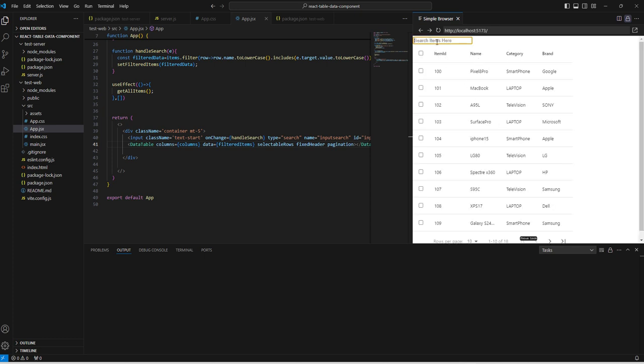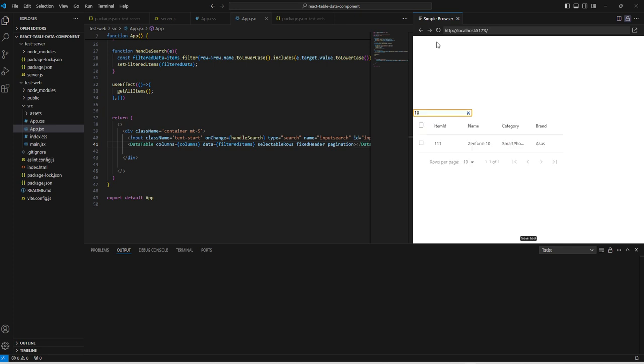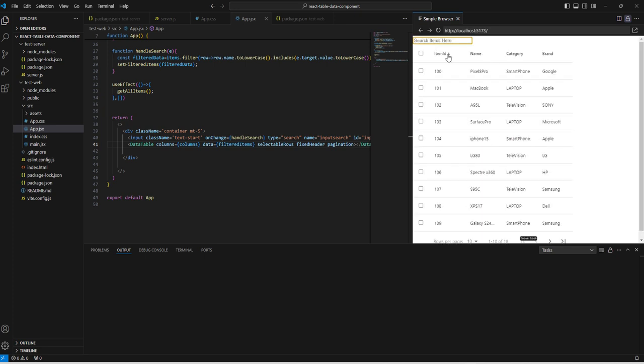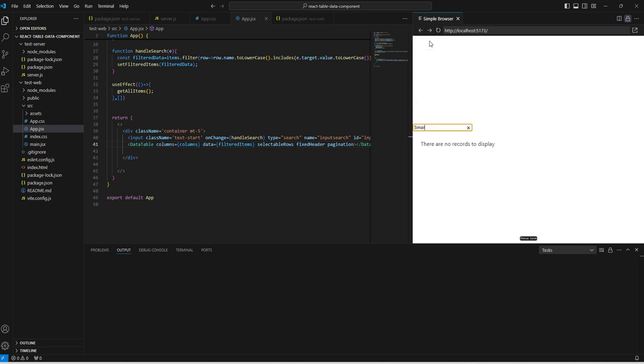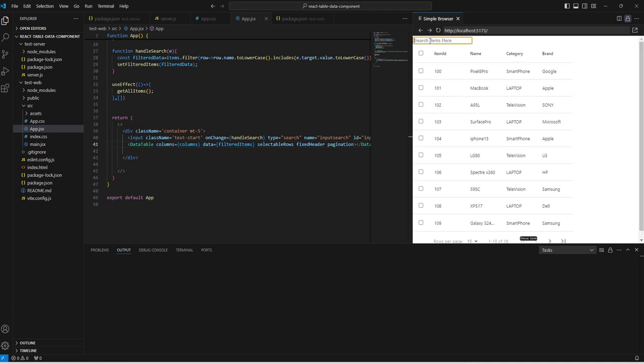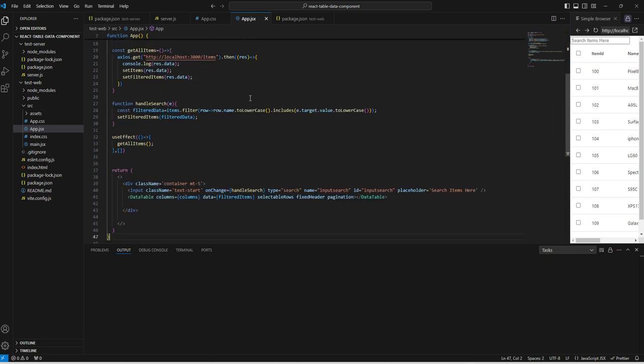Now if you want to filter on category, it is not filtering, because we have not added filter logic for category and brand, so we can simply add for these two as well.